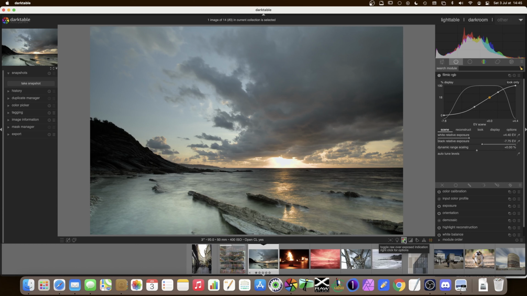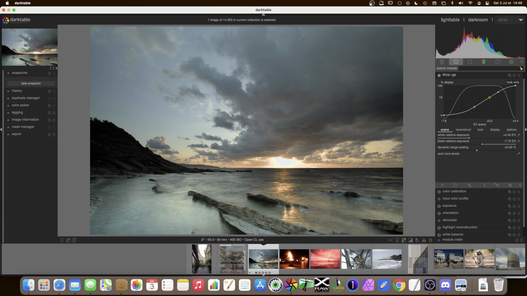So we have the little overexposure indication here, and this tells me that I have some clipping of the red channel, then red and green, and here in the darker area we have a clipping of all three channels, red, green and blue. That is problematic because there's absolutely no information in the data captured during the photo.